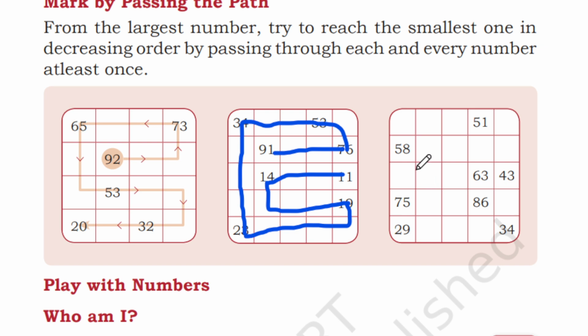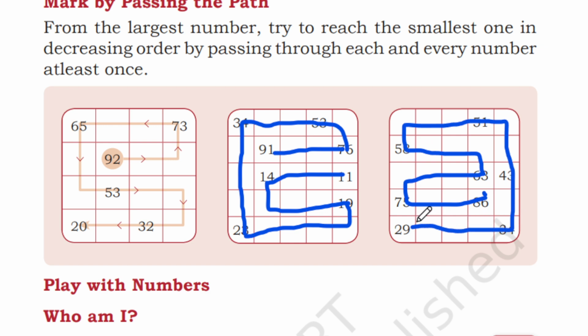So next we have the largest number is 86. So 86 to 75, 75 to 63, 63 to 58, and we have 51, 43, 34, and the smallest number is 28. Okay, and always put an arrow mark here when you are going. You can just put an arrow mark here to indicate how we reach that number. Okay, this place also always try to put an arrow mark.